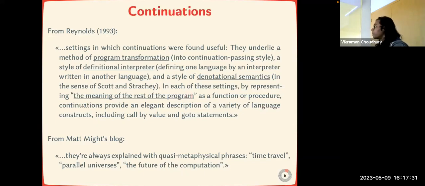There are different ways of representing continuations. The continuations research is a huge deal, with so many papers. One of the problems with continuations is that it's very hard to think about them because you have functional programs where you cannot think about control flow, and then suddenly continuations give you control flow. And if you search for tutorials on continuations, they talk about time travel and futures and all these kinds of things, and they're very mysterious.